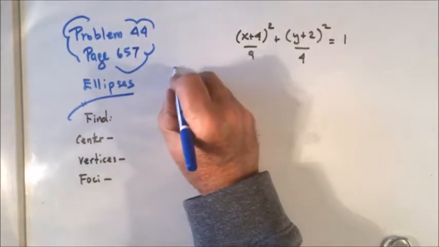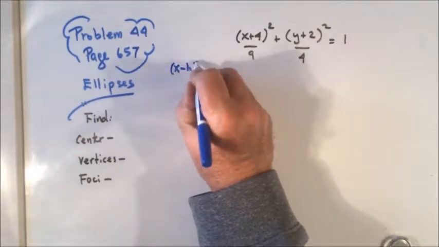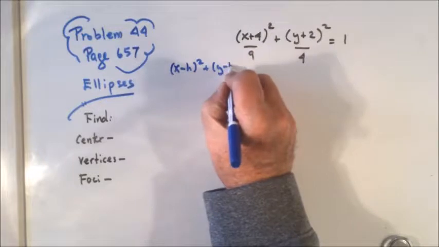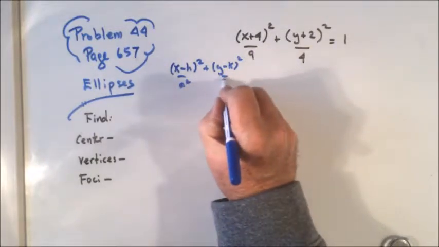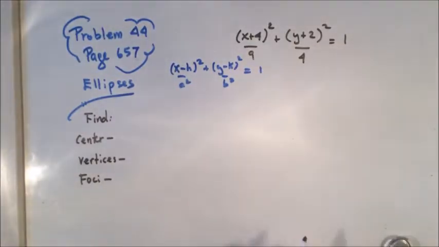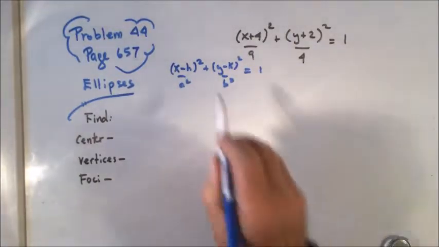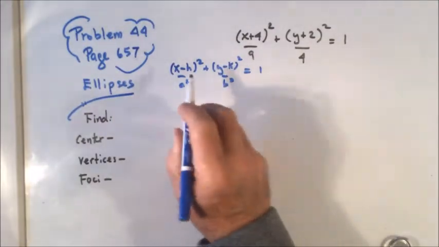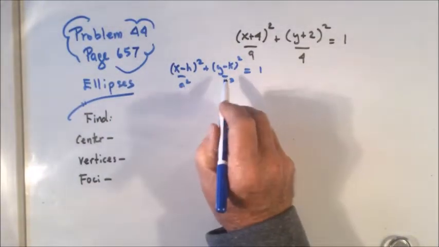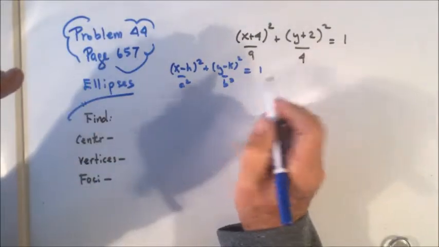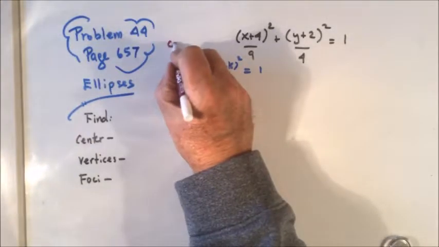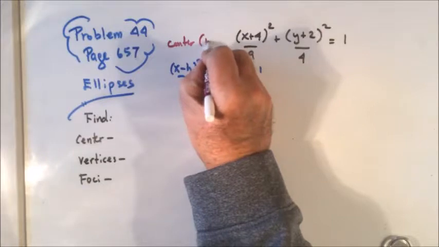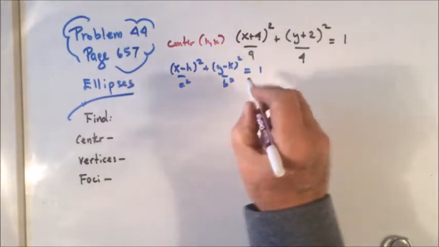So the standard form for an ellipse is (x minus h) squared over a squared plus (y minus k) squared over b squared is equal to 1. And written in that fashion because (h, k) is the center, 2a and 2b are the major axis and the minor axis. Okay, is that worth writing down? Maybe so.